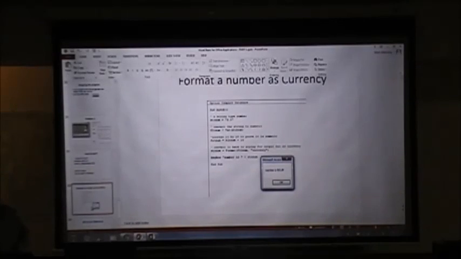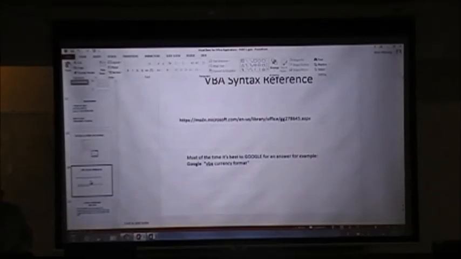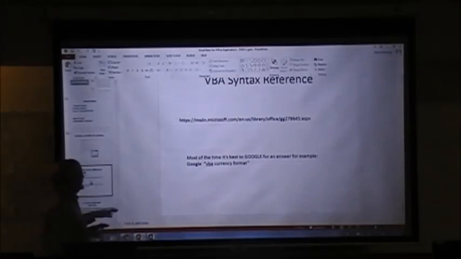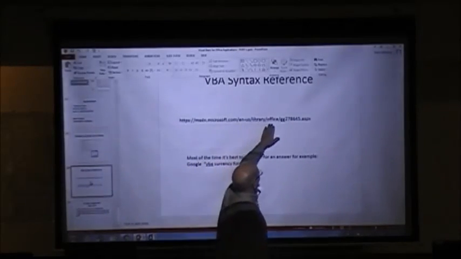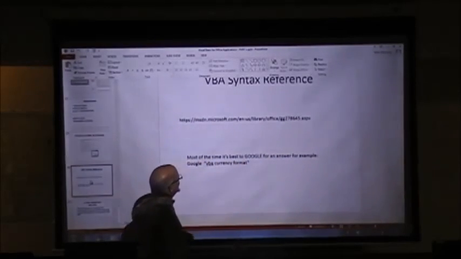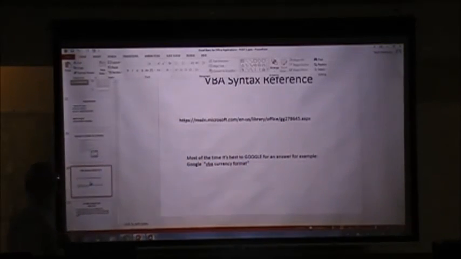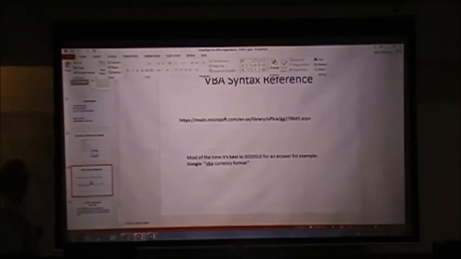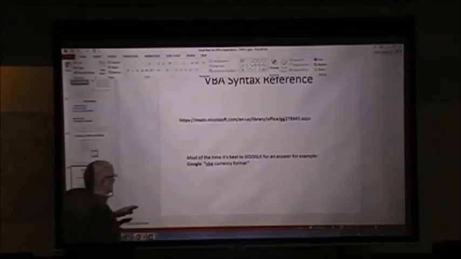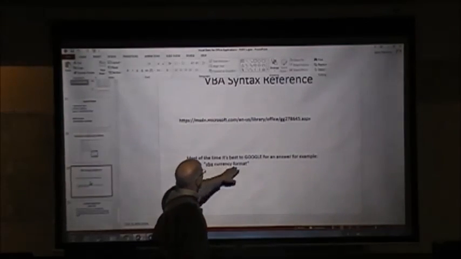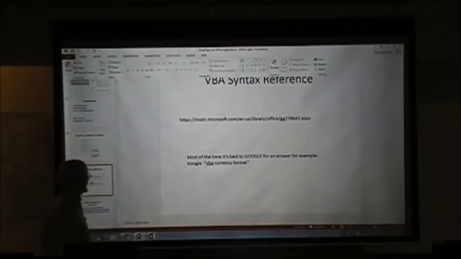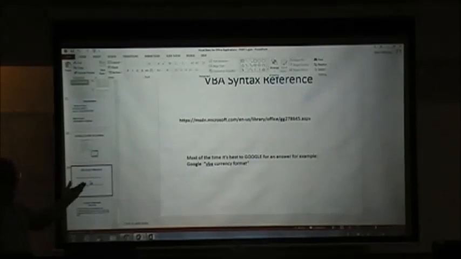What I've provided for you is a reference here, if you want to go and explore more. I think I've told you everything you need to know in order to do those two little assignments. But when I'm trying to find something, I use Google. If I wanted to find out how to do VBA currency format, that's what I would do.